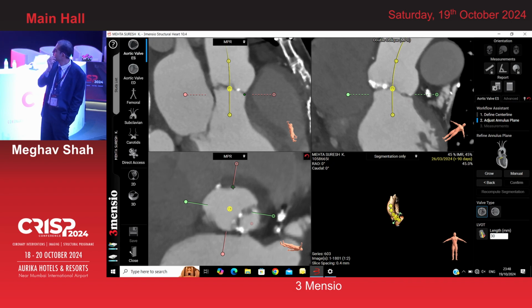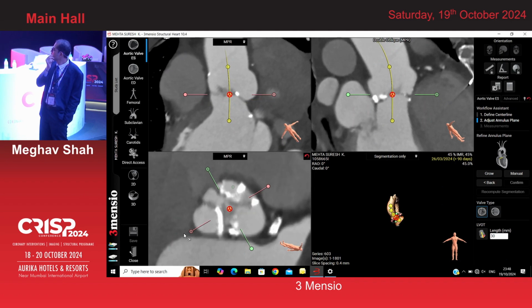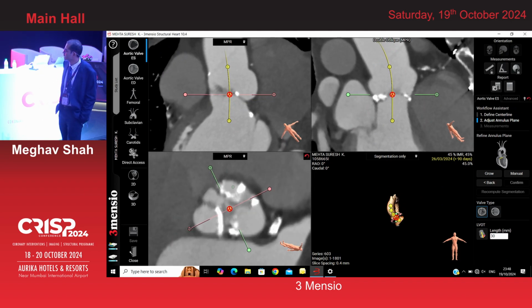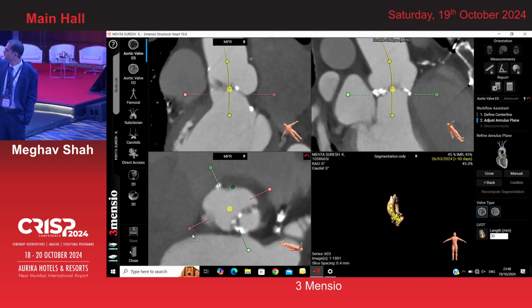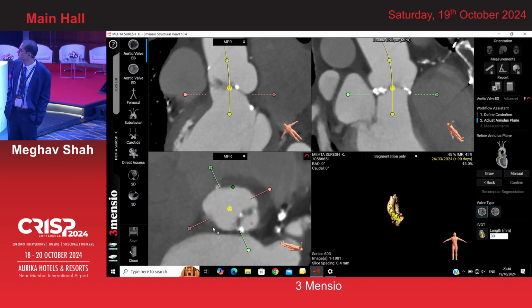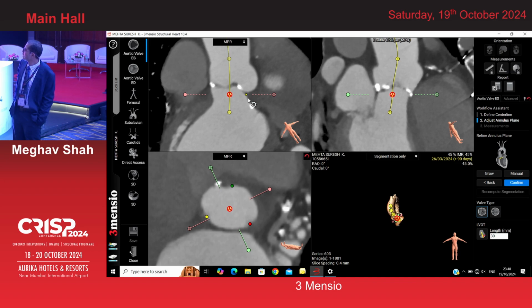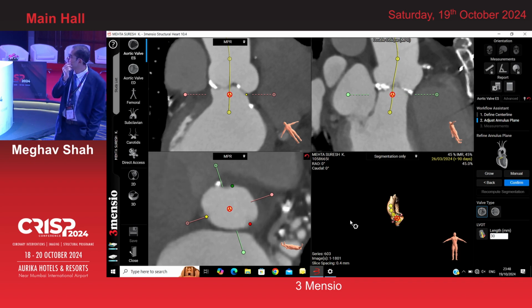Now do it for the third cusp. Center it, and go down towards the LVOT. One more. Okay. Now your three dots are at the level of the three cusps.